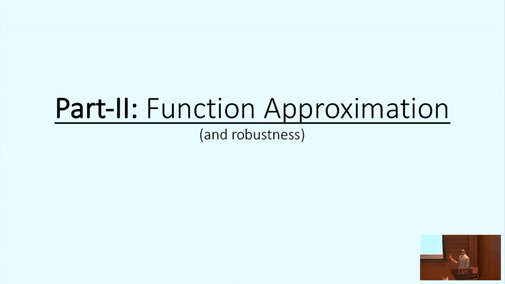Let's jump to function approximation, because now we have a tool in the exact case. I'm not directly going to deal with sample size issues, but sample size issues and approximations are really two sides of the same coin, because there's, in a sense, going to be errors in our gradients. Okay, and it turns out when we start considering function approximation issues, it's very related to robustness. So let's have a quick detour and look at robustness, because when we're training in simulators, we are trying to get these things to work in practice.